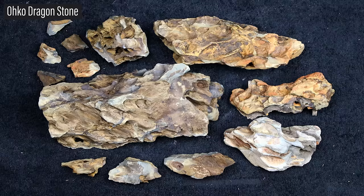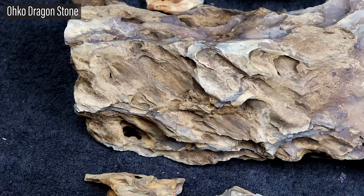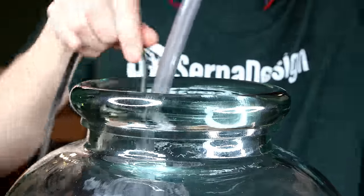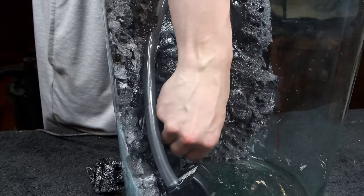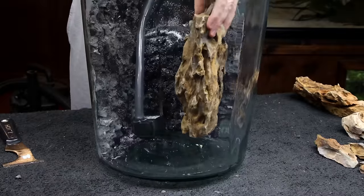To scape this setup I'm going to use exclusively Oko Dragonstone — I think this will be the perfect stone for my new vision, and I had some on hand. I'll also be using a Zoo Med Micro Pump 104 to move the water. I put the pump in the container and cut a slit into the foam to conceal the cord, which also helped keep the pump situated. From there I could scape it with the stones.